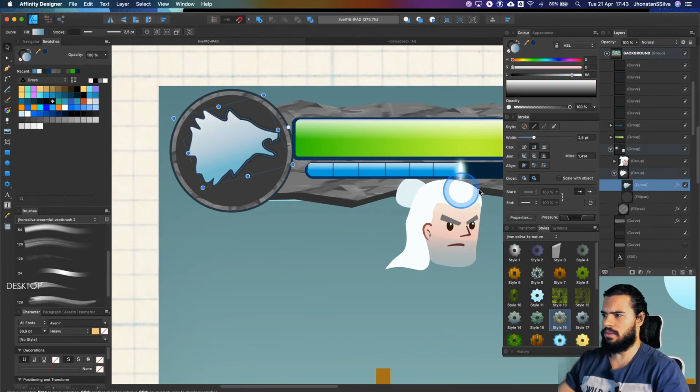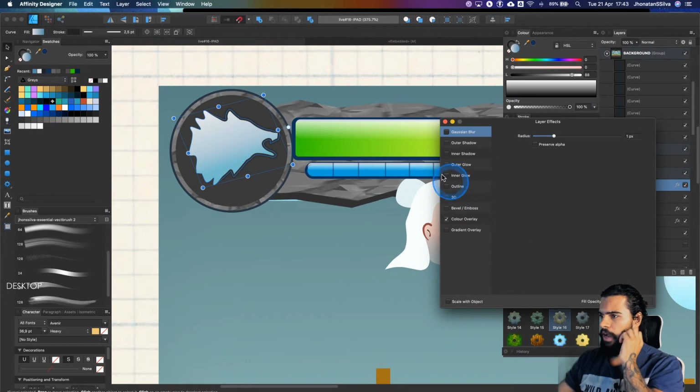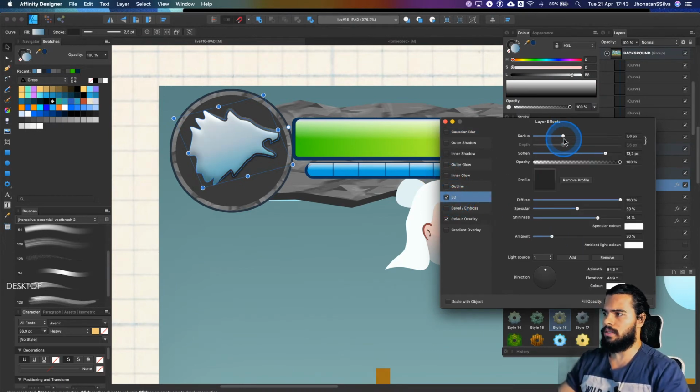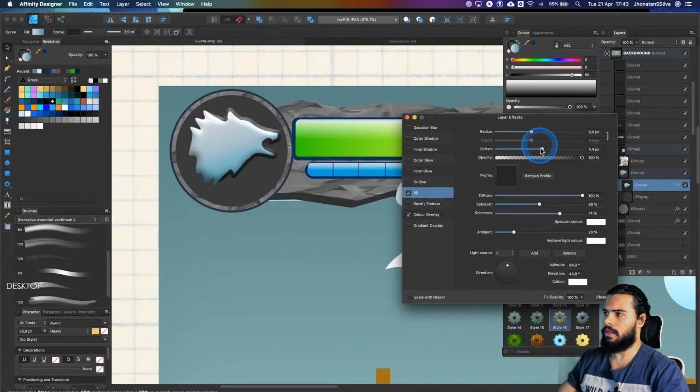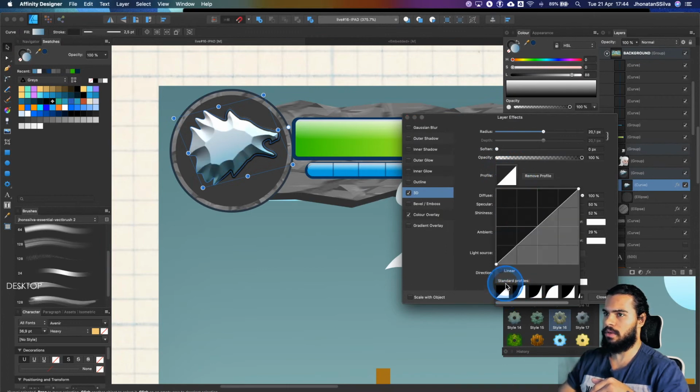There's another thing that you guys can do. In the layer effects, you will see the 3D, but I don't like to use this, to be honest. But just to show you how you can use it, it's very nice. We're going to see this panel, layer effects. You can change these options. You need to discover and see how this will look. Increase the radius and make this a bit sharp by clicking here. Okay, you can make this sharp.